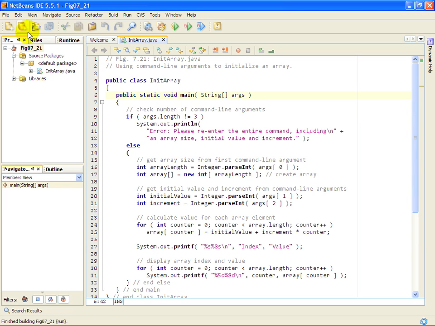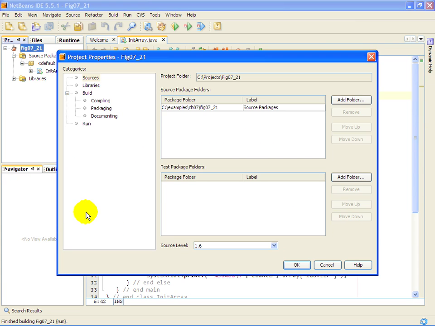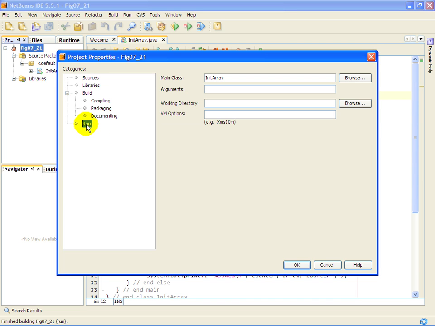In NetBeans, the way it works is as follows. You go to your project's name in the projects window and right-click the project, then select Properties. After doing that, you get the Project Properties dialog, and in the Run properties, you'll see that there's an arguments value here, and this is where you can supply the command line arguments.